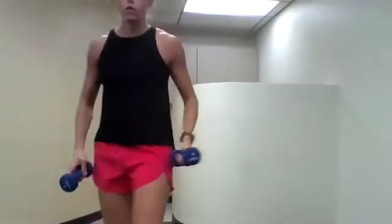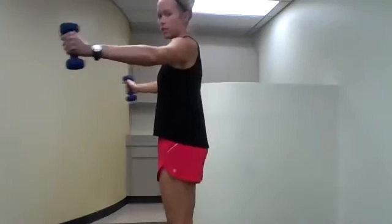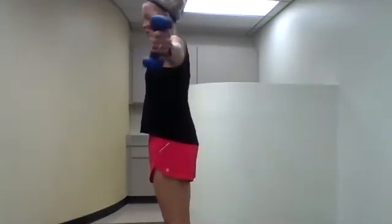All right, and then grab your dumbbells. We're going to do the shoulder tees. We're going to go 5 each way. So by each way, the first way you're going to come up, out to the side, and down. And the second way is out to the side and front, down. So that's 1. That's 2. So I'll show from the side, out in front, out to the side, and back down. And then the reverse. 3. 4. 5.